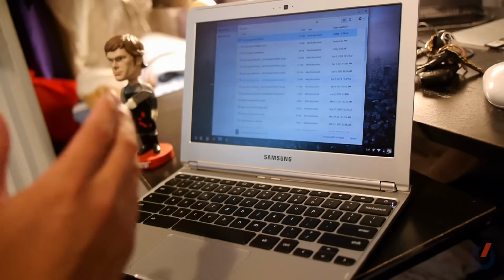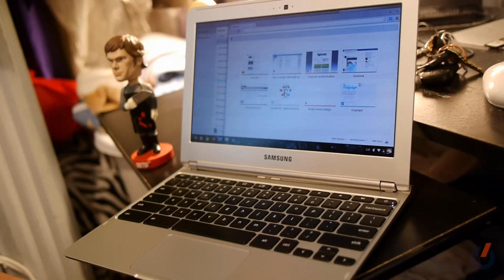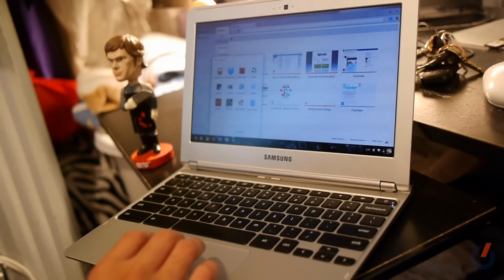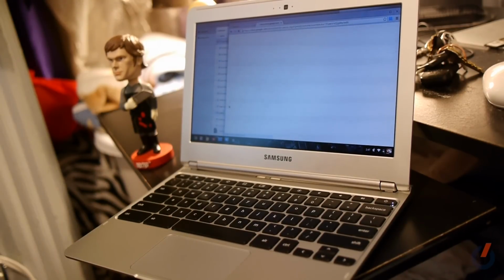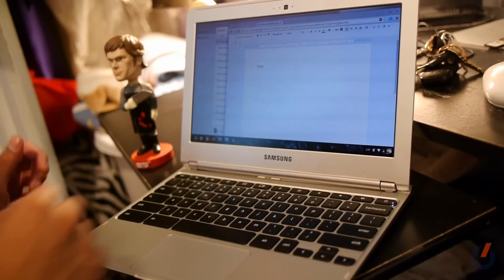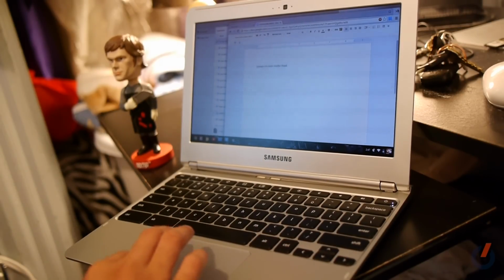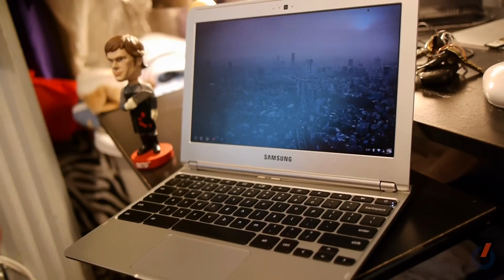Now, again, everything you do is web-based. Nothing is really saved onto your desktop. Everything you do is saved onto Google's cloud, Google Drive. And let me show you right now. So, for example, if I open up Google Docs and let me just type whatever. I just typed in a sentence that doesn't make sense, but I don't even need to save it. I just exit out and it is saved onto Google Drive.